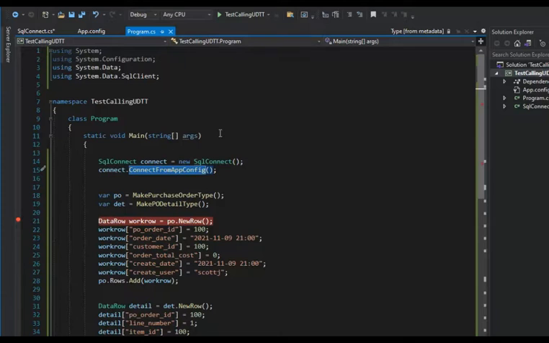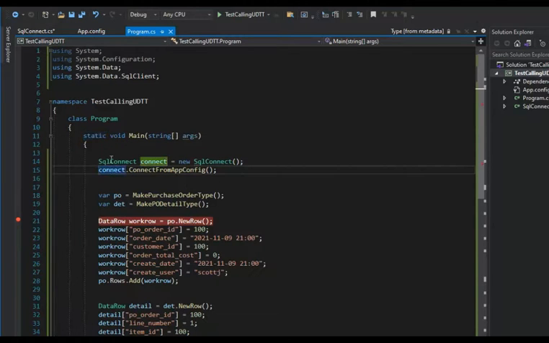Now, the next thing we're going to do is start off in our program. Make sure you have these two usings at the top. Well, actually all four of them: system, system.configuration, system.data, system.data.sqlclient. So you're going to need all four of them. Whatever your namespace is, it's not important. So we're going to step into main, and the reason this says static is because we're running a console app. So that's why that says static.